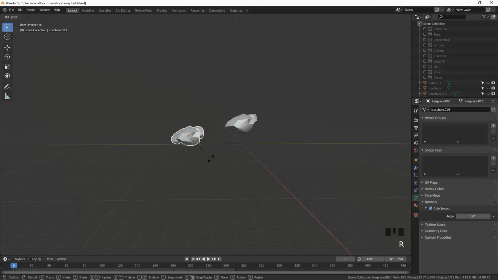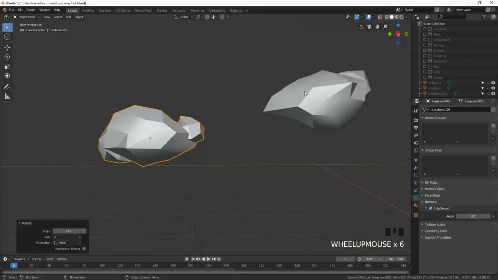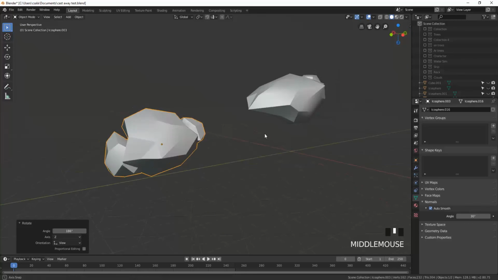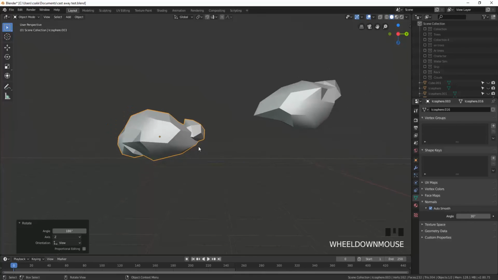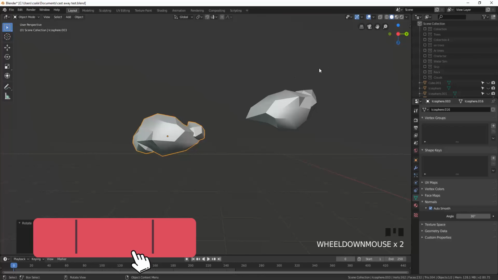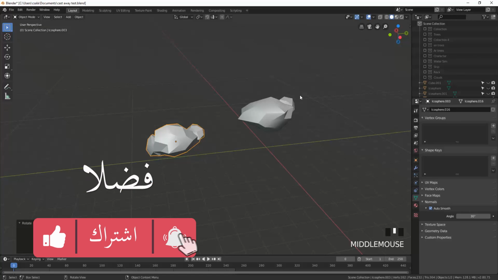Maybe if we rotate this like this, it will look different. Anyway, you can just play the whole day with random everything. And I think also we don't need something sharp like that. It's clouds, so maybe not a bit sharp like that. Anyway, you got the idea. You can randomize your own clouds, do as much as you want. It's your scene, and that's it for rocks and clouds.